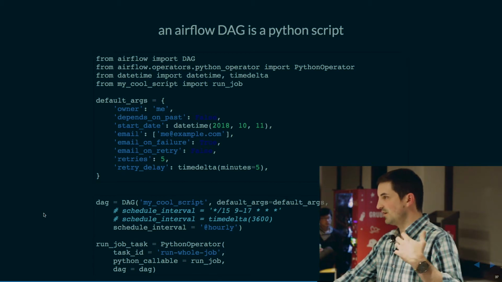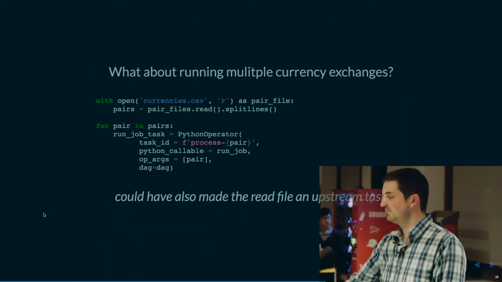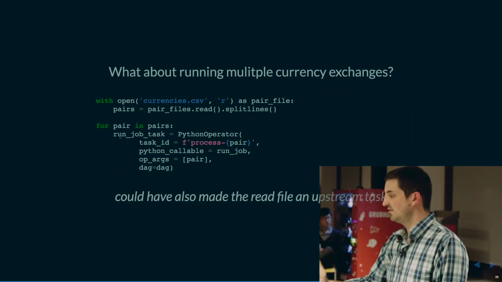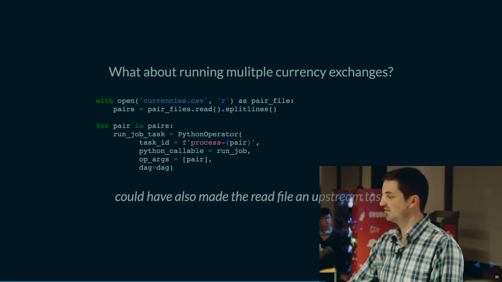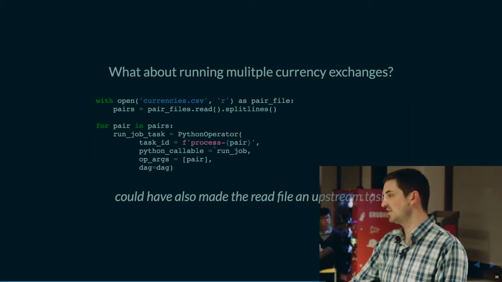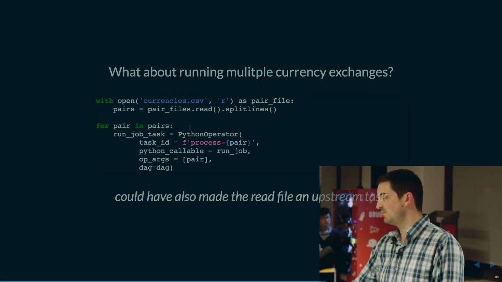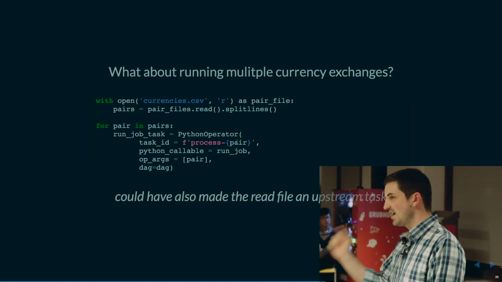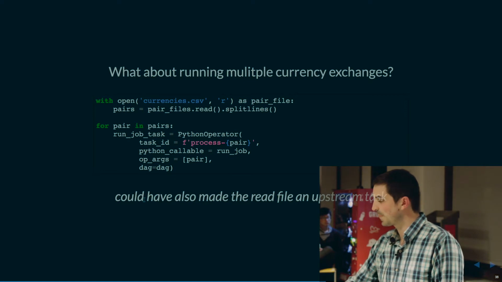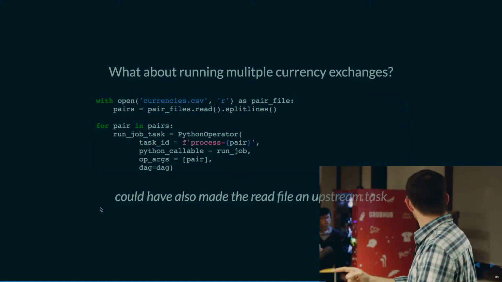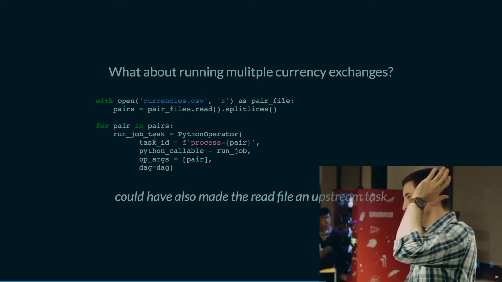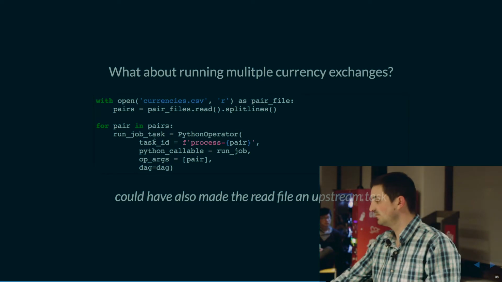Just like Celery, if we want to parse that and handle multiple things at the same time, I can do the same kind of thing. I can say open my CSV. For each thing in the CSV, this is where it gets interesting. I'm going to create a new function that I'm going to call run job task, and it creates a new task for the DAG. I'm going to give it a unique task ID that's just going to be whatever the input parameter is. So for every currency that I add to my list, it's going to create a task for that currency, and it's going to run it on my function. Cool, so what does this mean? This means I now automatically ran that whole CSV at the same time, on the same schedule, in parallel on my computer. That's pretty cool.